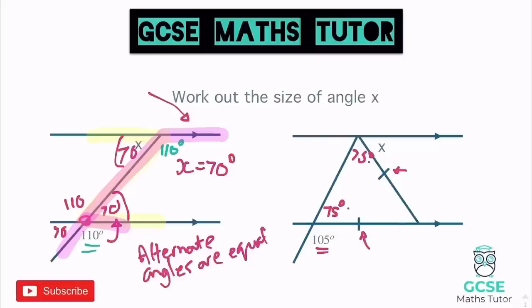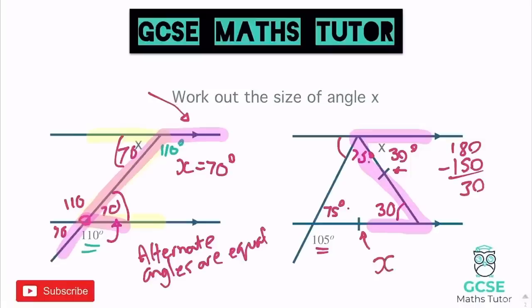We can then find this missing angle here because angles in a triangle equal 180, so those 2 75s equal 150, and if we take that away from 180, it leaves us with the other angle in that triangle being 30. There we go. And there's all the angles that we found just using basic angle facts. Now to get that angle x, there's a couple of ways we could do it. We could find this angle here and then do angles on a straight line, or we could again identify that actually we've got one of these alternate angles going up, making this Z shape again. So that's an alternate angle with the 30, so that's 30 degrees as well.